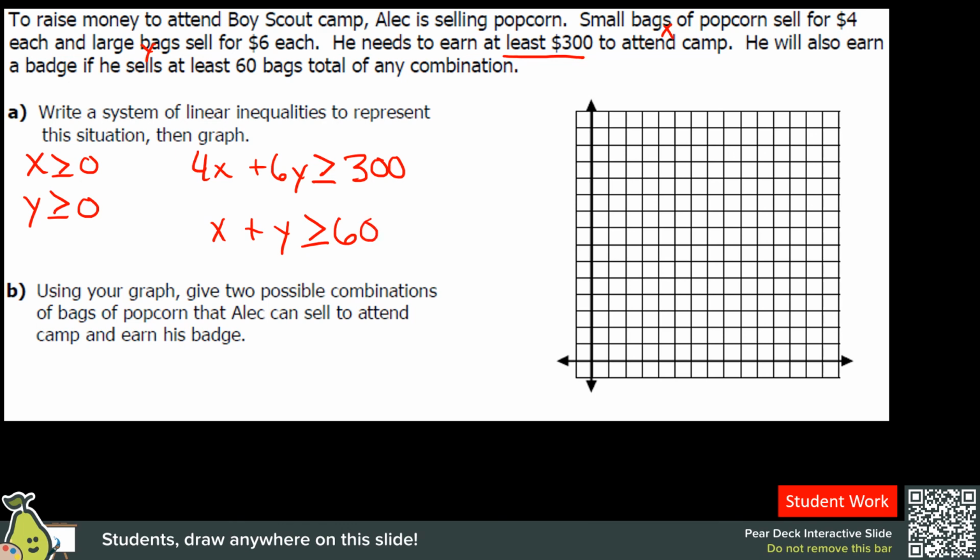I want you to plug these into Desmos. I then want you to graph them, and then I want you to answer part B here. I'm not going to give you any more information here on B. I want you guys to try to figure this out on your own. If you get stuck or you have any questions, please send me a message on Teams, and I'll be more than happy to help you guys out.